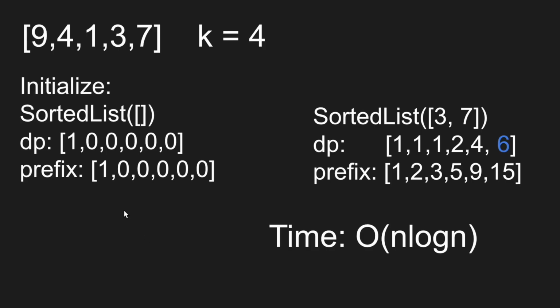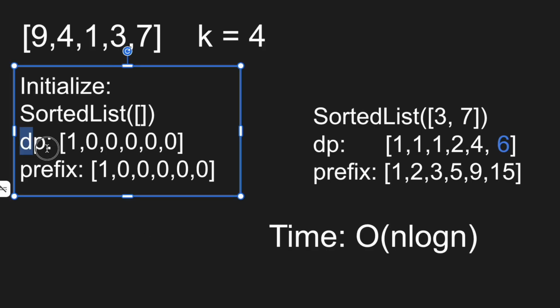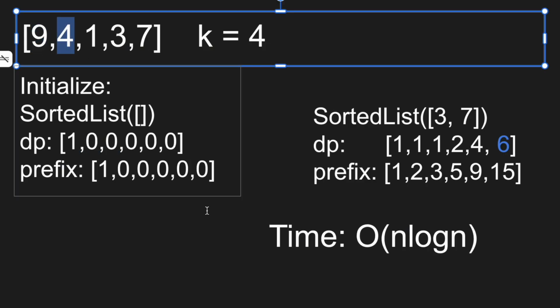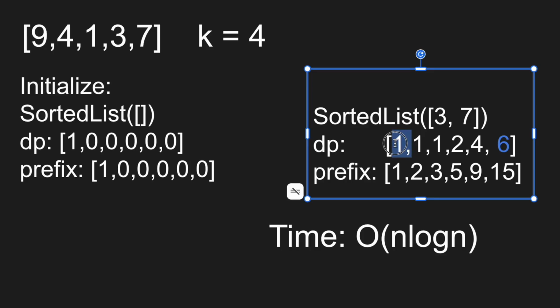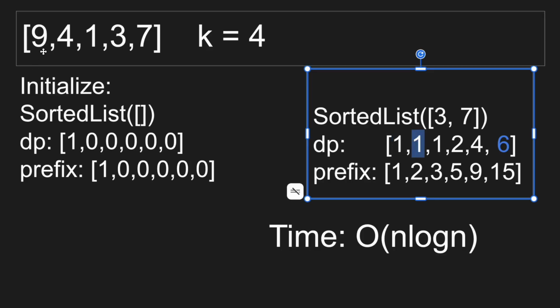So basically, first we will initialize a list, dp, with the first element as 1 and the rest, up to the length of the array, all filled with zeros, and same with prefix. So the first slot for dp and prefix is the empty array, and then this will signify index 0 in the array, and this will signify index 1, and so on. So dp will show the number of ways the array can be partitioned following the constraints of the problem at that index. So for example, at this index we can have an empty array, and at this index we can have 9.